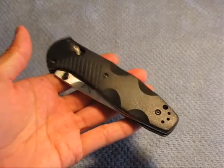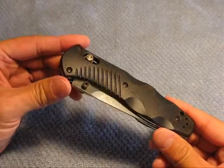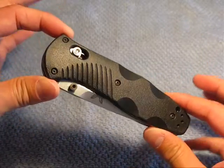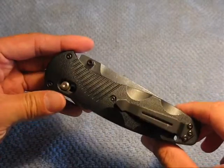When I hold it, it doesn't feel like 4.2 ounces. Just between the skeletonized liners and the quality of the build, it doesn't feel like a heavy knife when I have it in my hand and when I put it in my pocket. So even though it says 4.2 ounces, don't feel like this is a heavy knife. It actually carries a lot lighter than the stats would say.